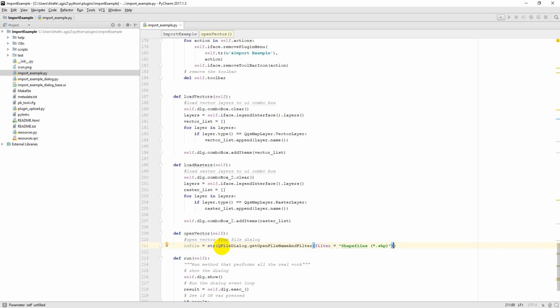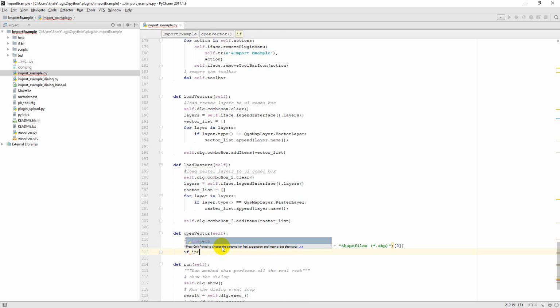Because this is going to return a tuple, we'll take the first element of that tuple, which will be the file name, and it should only have one element in it. Okay. And then what we're going to do is, oh, but it's in file, and it's not even capitalized. Is not none. So we just want to make sure that this file actually has a file path in it, and if it's empty, we're not going to do anything.